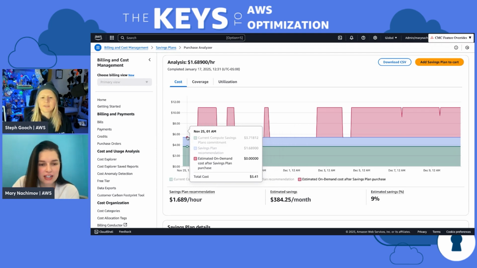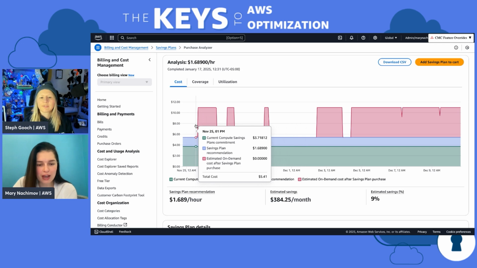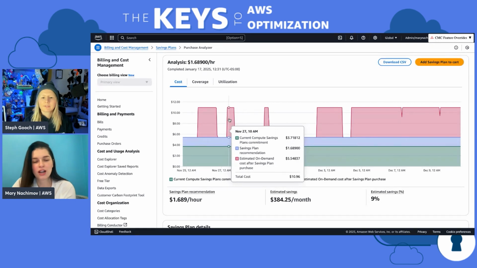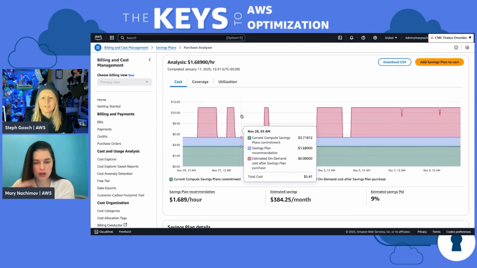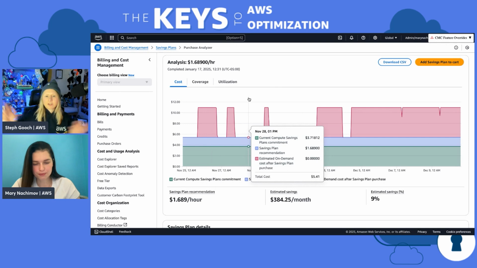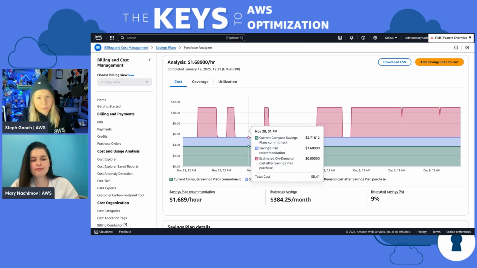So you can see that if I hover, it's actually per hour. At 1 p.m., I have 0 on demand, but if I hover over here, already at 3 p.m. my on demand goes to $5. That's how granular this plan is. In this case, we have some flat usage, it goes lower, it goes higher up again, so we're turning machines off and on. And for the steady usage we have, the recommendation is to buy $1.7. This is great because it mimics a real environment where things are spinning up and down based on your usage and you're covering that base stuff.